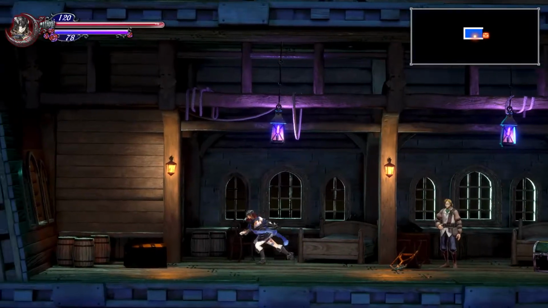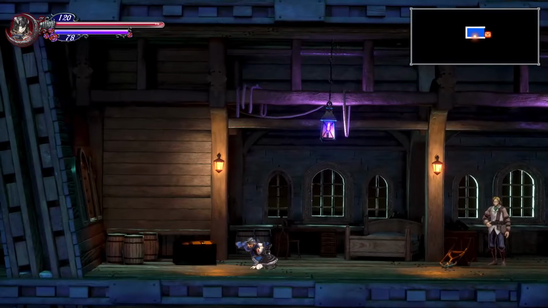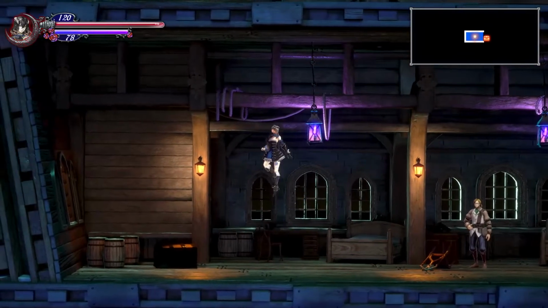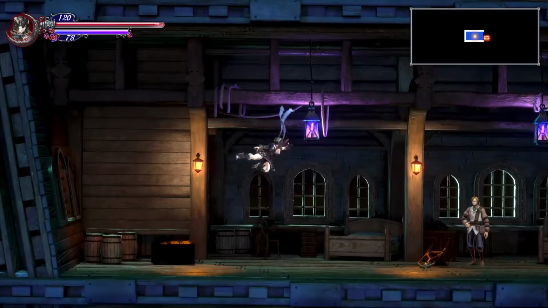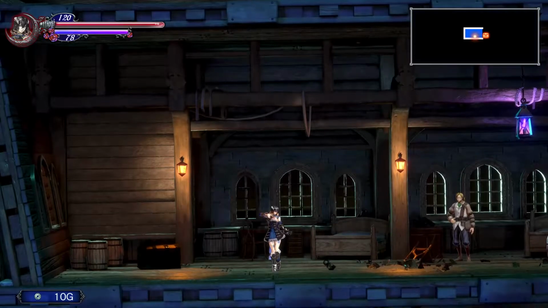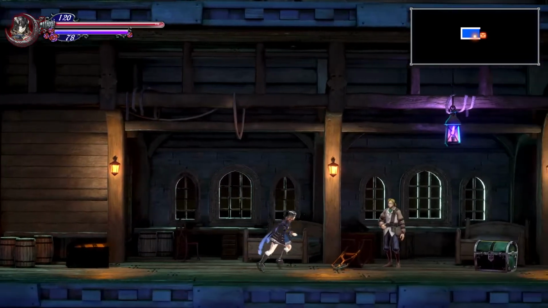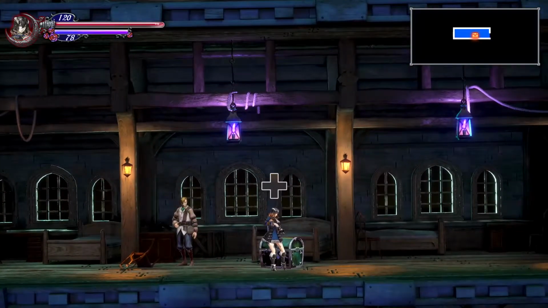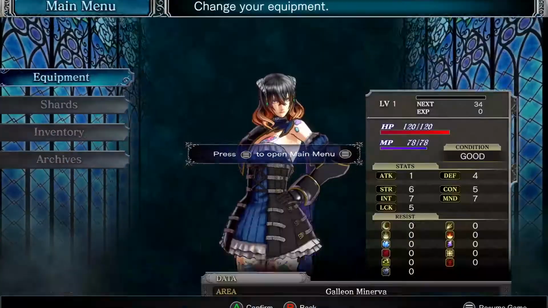Alright, and welcome to the game. So, I played a little bit of this with the keyboard. That's how I know that it's not really a keyboard kind of game. So, how do we get around? That's how we jump. That's how we kick. That's how we break the lamps. Sorry. And up to open chests. And that button.